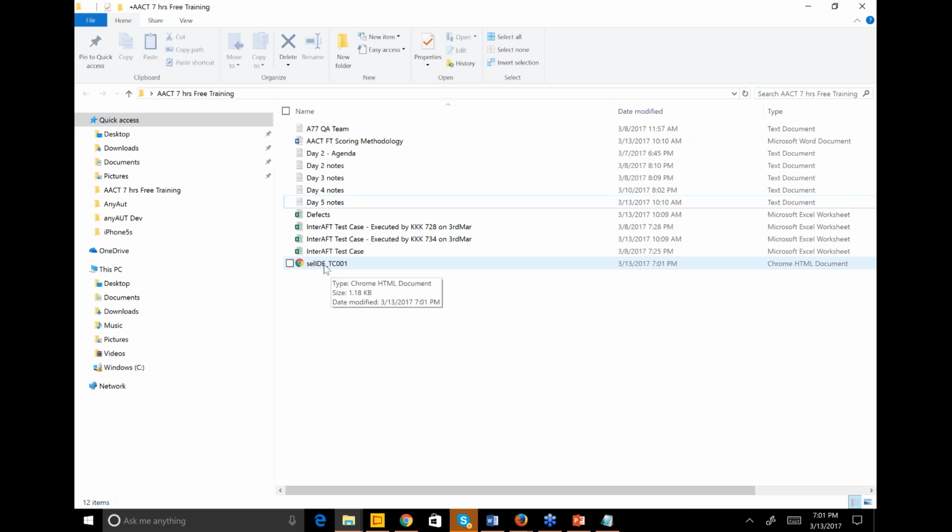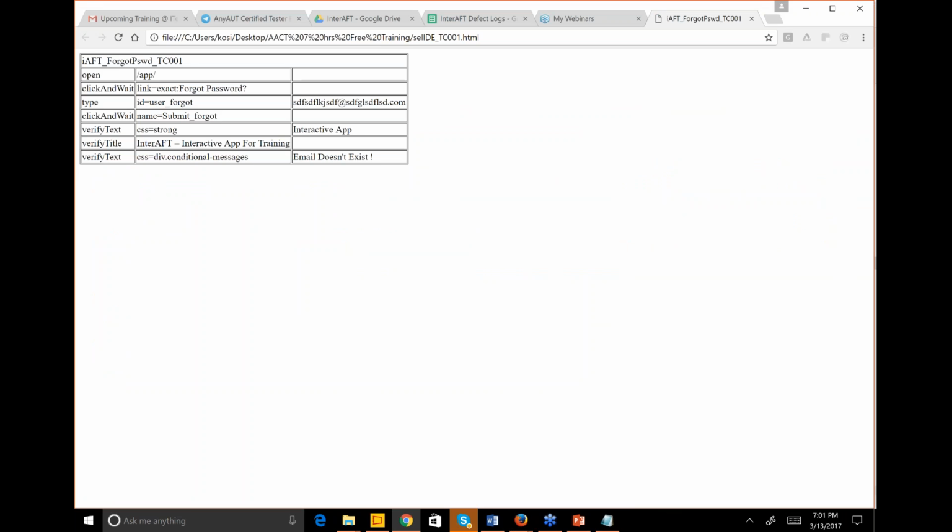It's a HTML format, exactly. Let's open this. What will happen if I double click this now? What do you think will happen? What will it do if I double click? The reason I'm asking the question and waiting for a few seconds is because I'm trying to look at the answers. Yes, it opens a browser. Perfect. And what will it show me? I thought someone would say it'll run the test.